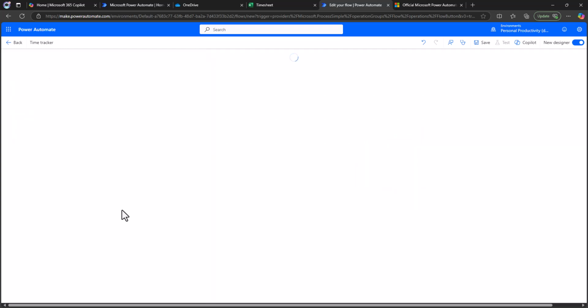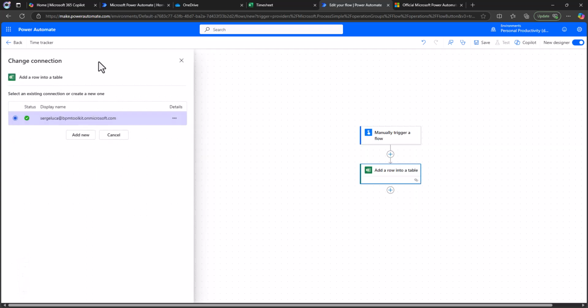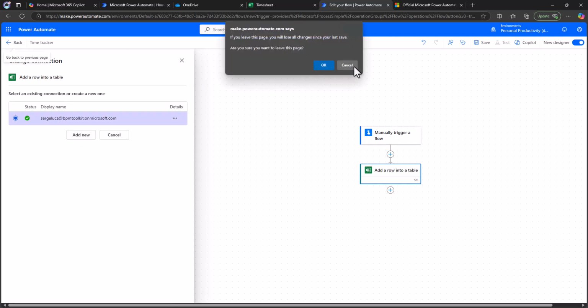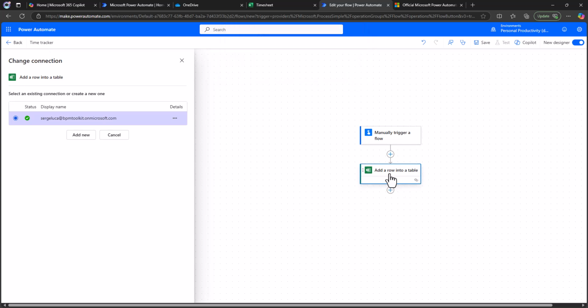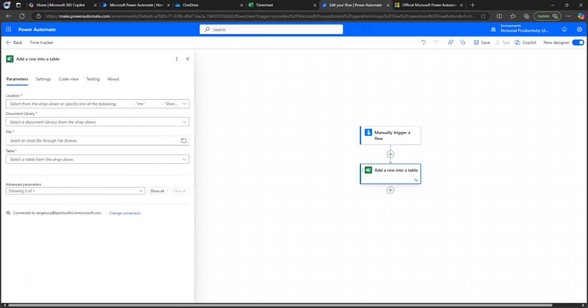In my case, I already have a connection, but you probably don't, so you have to create one from scratch by doing this, and you will have to provide your credentials here. Okay, but I already have a connection for this action, so it's automatically used.